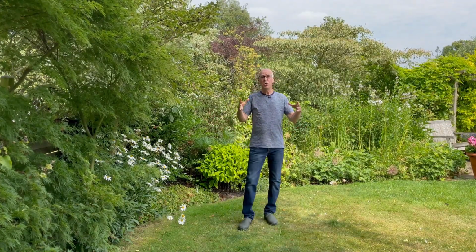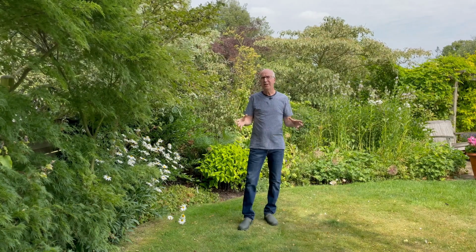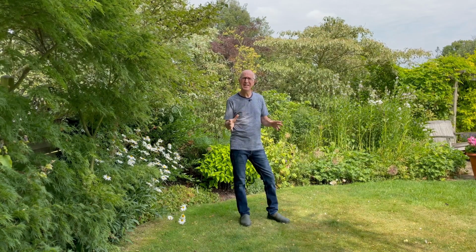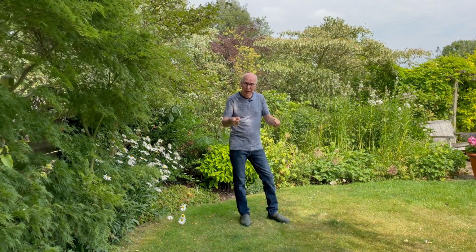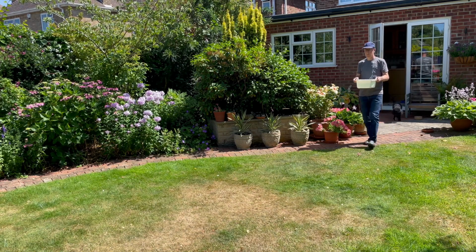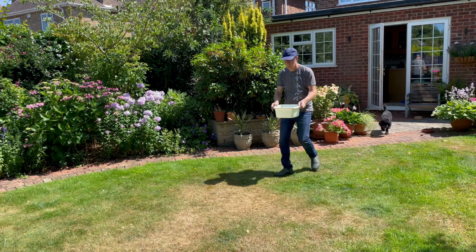And if you want to recycle water, don't forget that just doing your washing up or rinsing things in the kitchen sink, if you put a plastic bowl in there, it's amazing the amount of water that you can collect in that. So rather than it just running straight out of the sink, down the drain, and being wasted, you can collect the water. You can take that bucket of water, and if your lawn is starting to look a little bit brown, you can throw the water onto that.